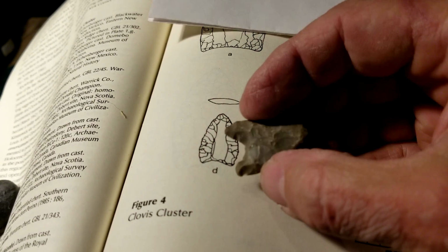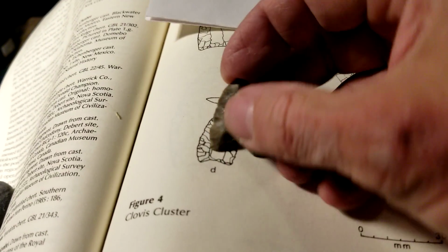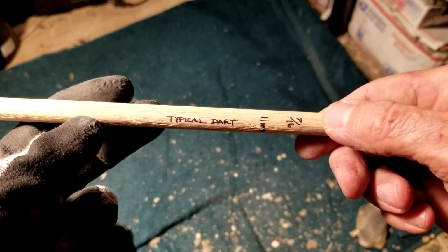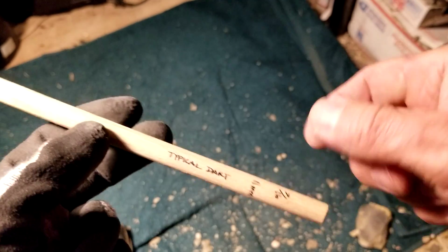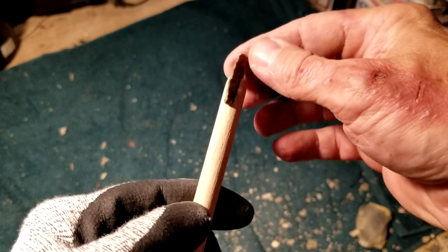If I was able to do the fluting, I could have just trimmed back these ears and I would have been in the right size range. So that's good to know. Now I've got a foreshaft. This is the average foreshaft as far as I can tell. 7/16 diameter is about average for foreshafts. As long as it fits in there, I'm good.